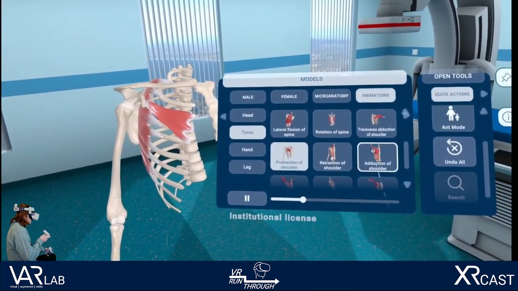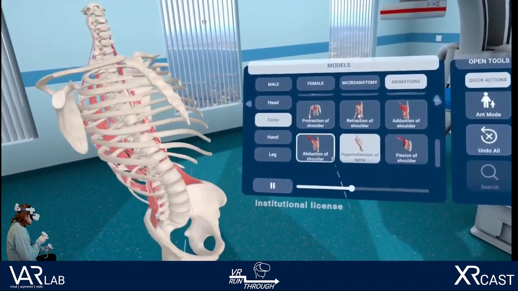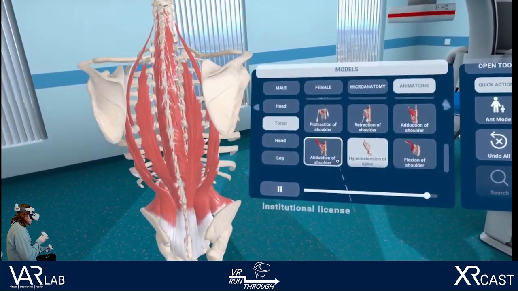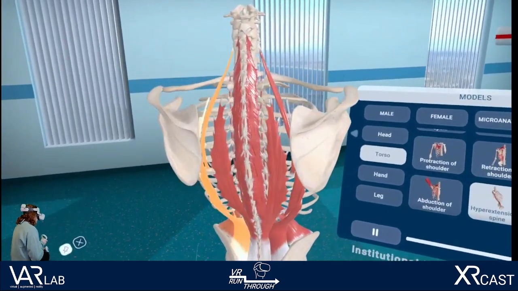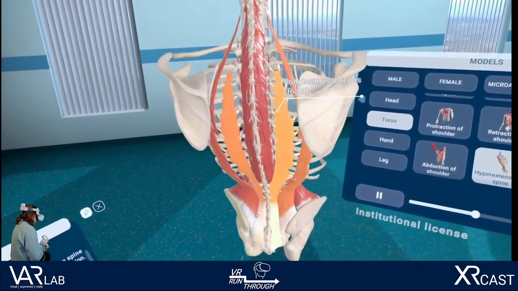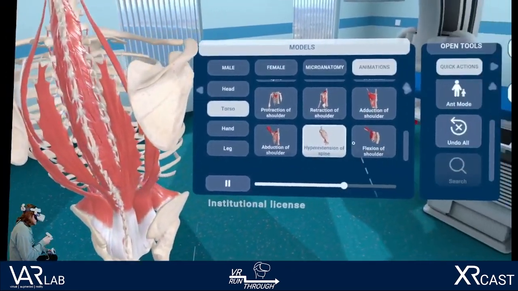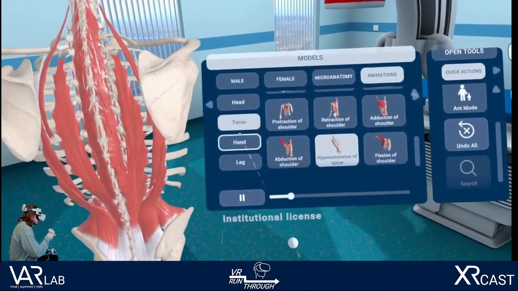Okay, so there's these 6, and these last 3, hyperextension. I could see this being interesting for a kinesiology class where you're talking about exercises and what muscles each exercise might target.